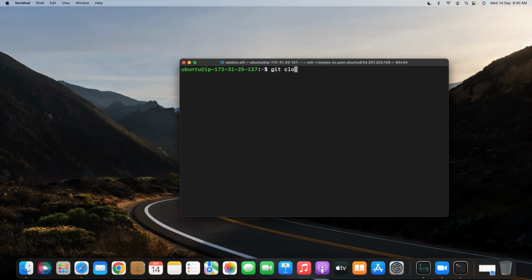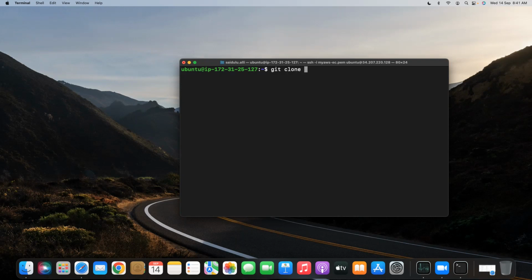I told you there are two ways to create a repository. One is the one we created yesterday on the command line. Okay. So git init makes the current directory a Git repository. But now we are not creating the Git repository from scratch. We are cloning a remote repository into our local repository. Then whatever changes we make, at some point we can push our changes back to the repository from which we cloned it.